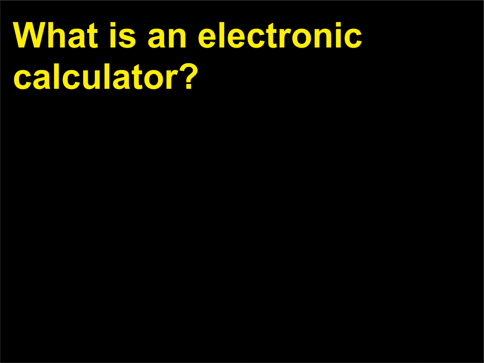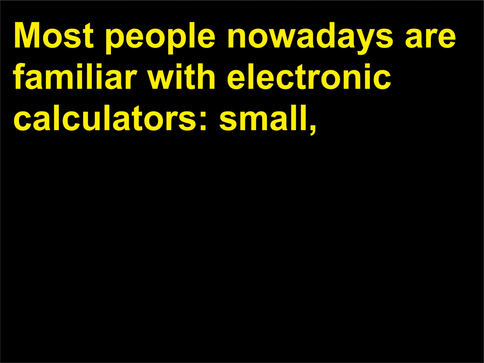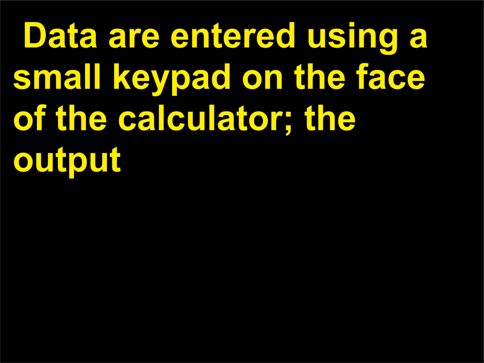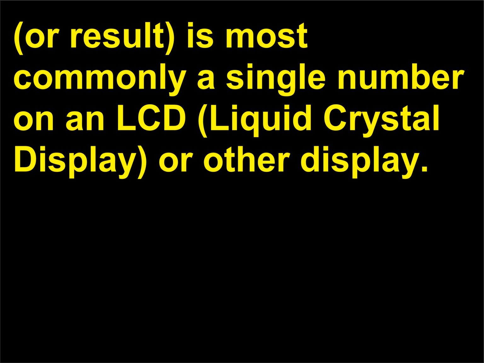What is an electronic calculator? Most people nowadays are familiar with electronic calculators, small, battery-powered digital electronic devices that perform simple arithmetic operations and are limited to handling numerical data. Data are entered using a small keypad on the face of the calculator. The output, or result, is most commonly a single number on an LCD, liquid crystal display, or other display.